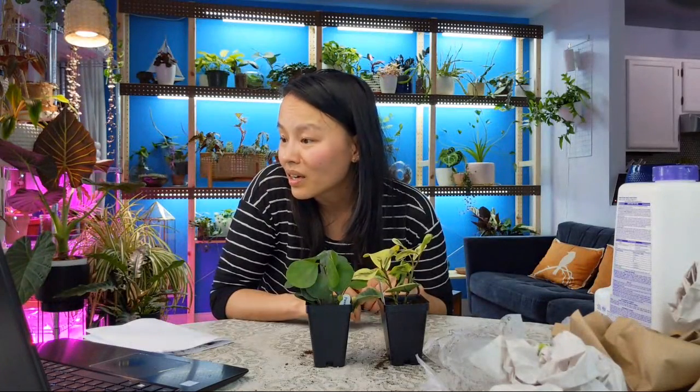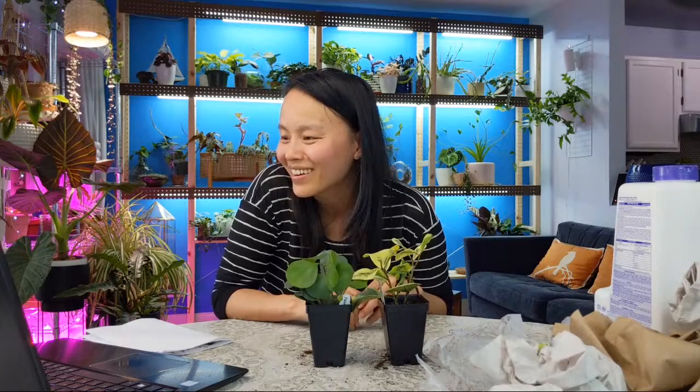I have no idea. I gave them everything they wanted, but I guess Hoyas are just not for me. I think one of the things with Hoyas is they can be easily overwatered, but they can handle underwatering pretty well. So I think the medium that you put them in is really important. Just think about them as epiphytes, and some people even treat them like succulents, and they seem to do really well that way.